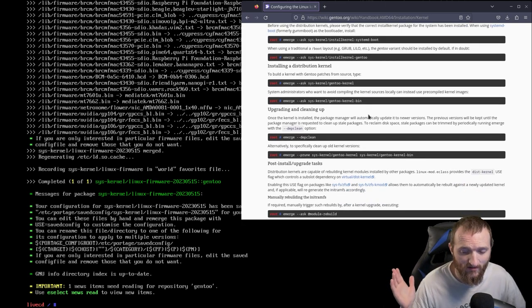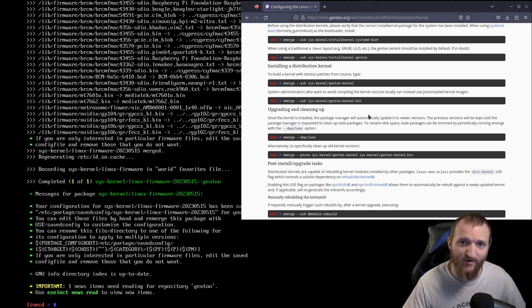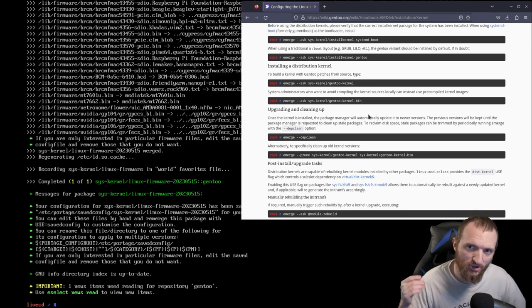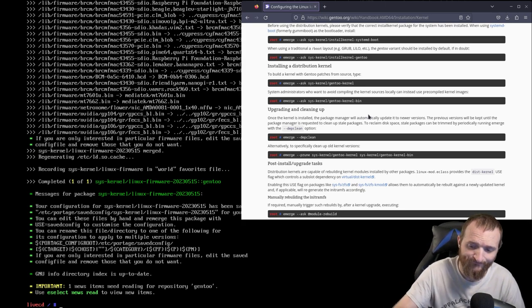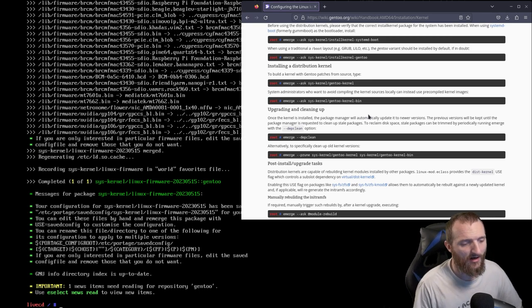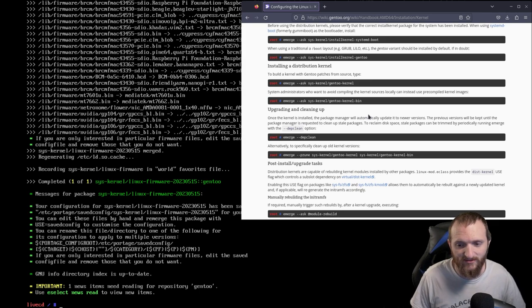The reason I do is because binary kernels tend to have pretty much everything that you need in order for your system to function properly, okay? The problem with doing a custom kernel is you really, really need to know your hardware in order for the drivers to work properly. Then there's a hybrid kind of approach, using something called genkernel. What genkernel does is it uses a source code kernel, but it's a script, and it reads the .config file from the ISO that we booted up. You can use that as well, but just understand that that's not perfect either, and I've had problems with genkernel before. New users, use a binary kernel.